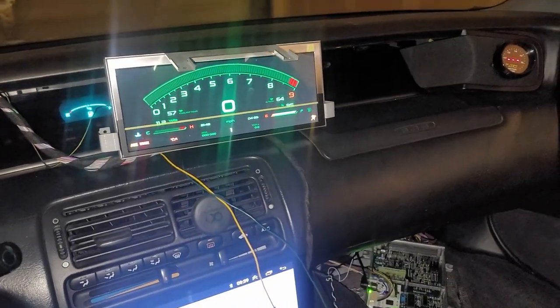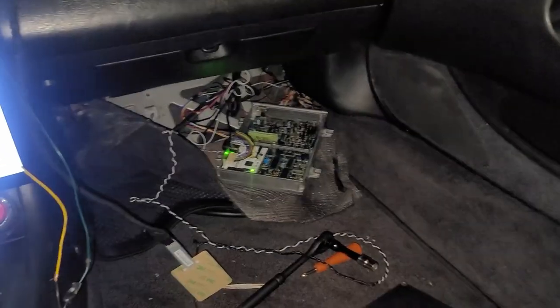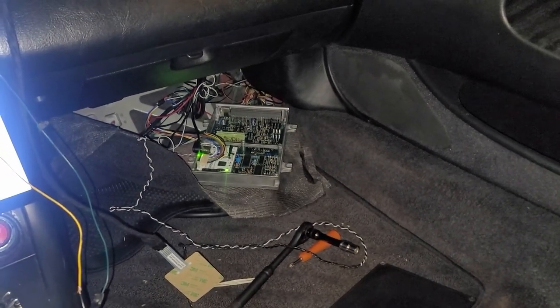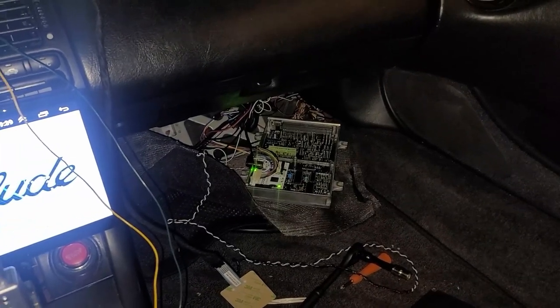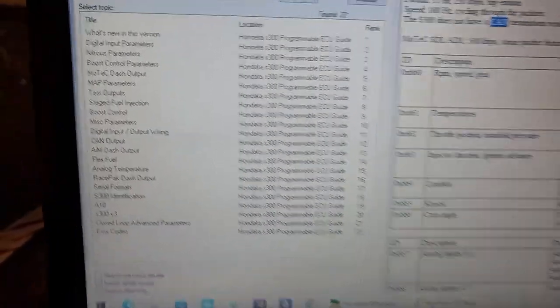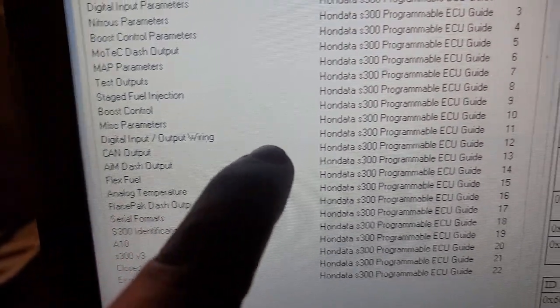And one final step that had me stuck was you do actually have to go into S Manager and open up the laptop. I'm going to show you guys what I did to make this work, because even if you connect those wires, there's still one more step that you have to do. So I'm going to show you real quick. There's actually a little help section. If you go to the help section in the S Manager, there's a CAN output section, and it pulls up and tells you.